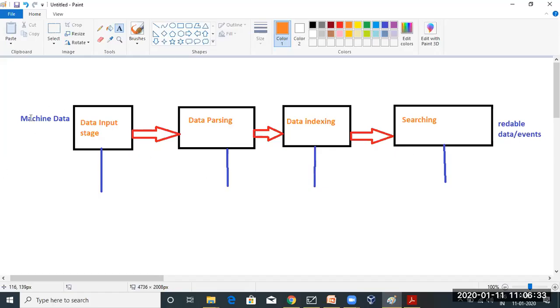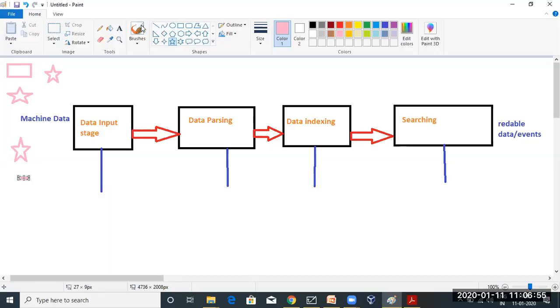So all that machine data. Machine data means the data collected from the different log sources. Different log sources will be there, whether it's infrastructure logs or any other logs.